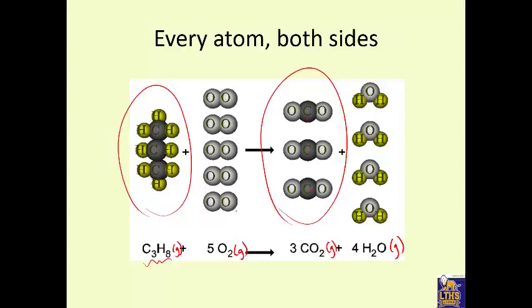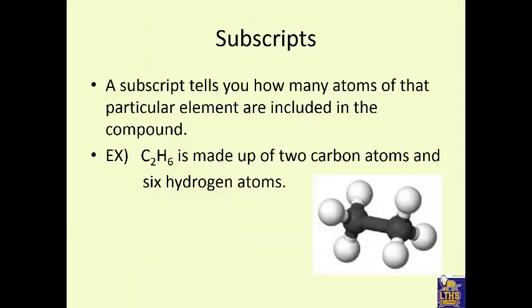And look at all these diatomic oxygen molecules that are reacting in this reaction. There's 2, 4, 6, 8, 10 O's. 1, 2, 3, 4, 5, 6, 7, 8, 9, 10 O's. Not kidding. They're all there. Love conservation. So, we have to talk about how you can count the atoms to make sure they're all there.